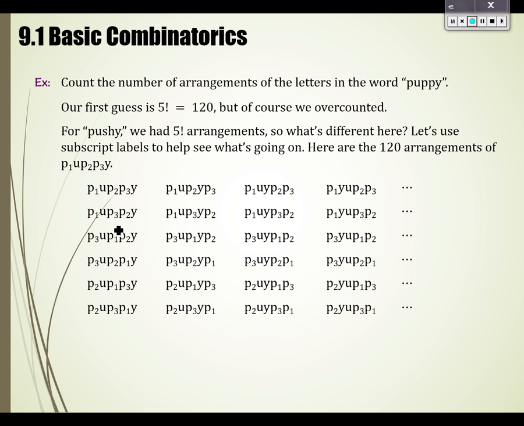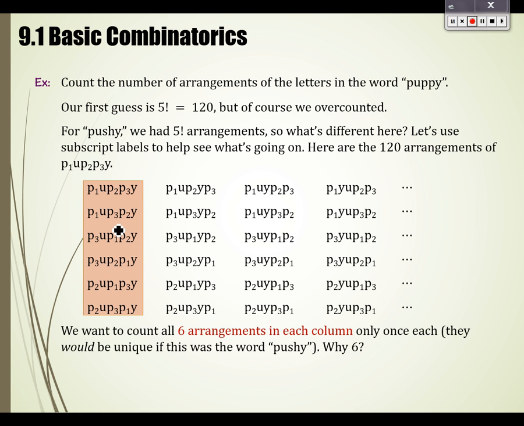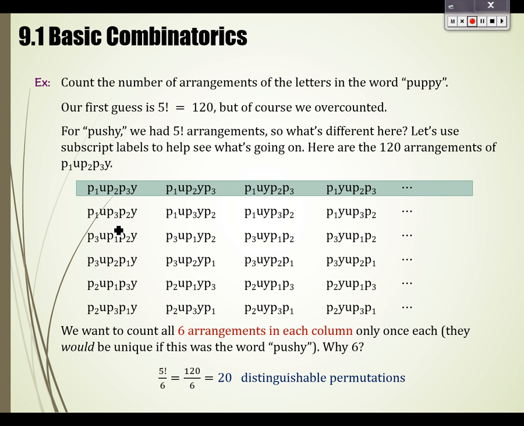Okay, it looks like the first thing to say is we're off by a factor of something. Keyword: factor. We're off by a multiple of something, right? If you trust my work, then I've overcounted by a factor of 6, right? And there they are. In that column, 5 factorial counts that column as being 6 different things, but we want to count those as one thing. So in general, we just want the first column here. In general, we just want 120 divided by 6.